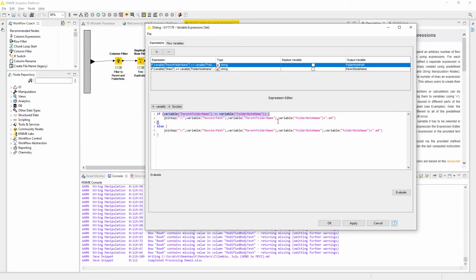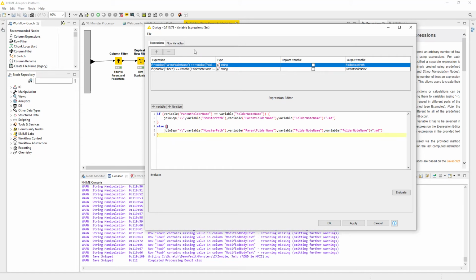So for a top level folder, like the A, the folder note name and the parent name will be the same. And so if that's the case, all we need to do is write out like a.md, for example. However, if we're dealing with dragons, then our parent folder would be a D, our folder note name would be dragon. So if that's the case, then we have to write out like D slash dragon slash dragon.md.